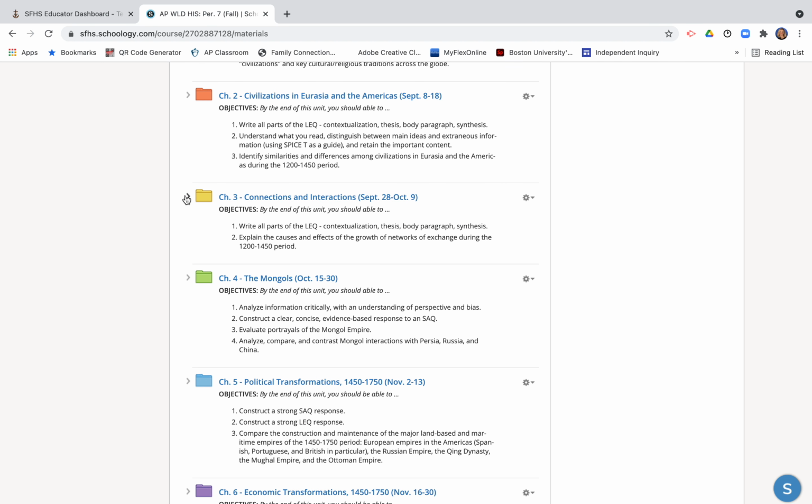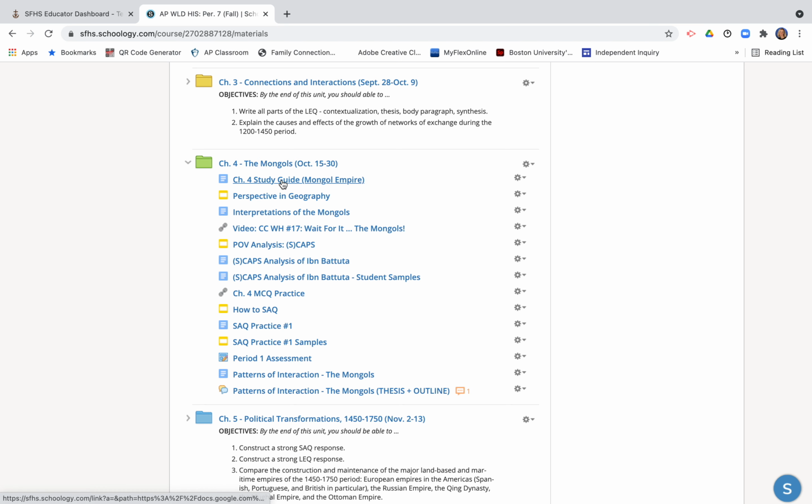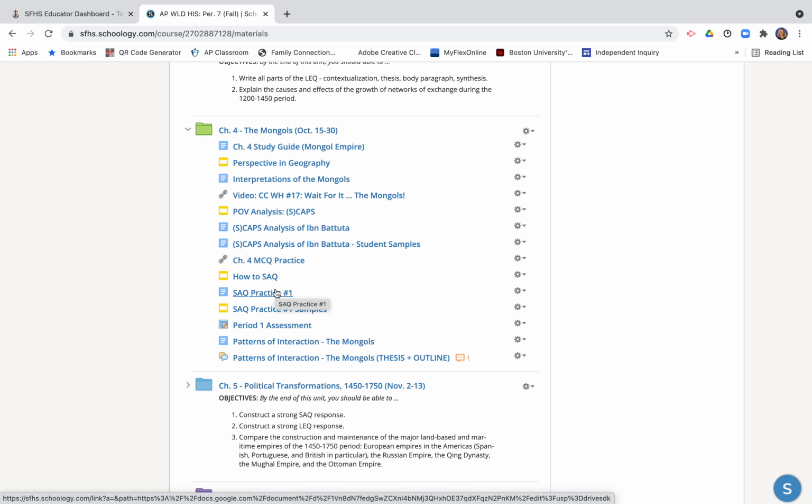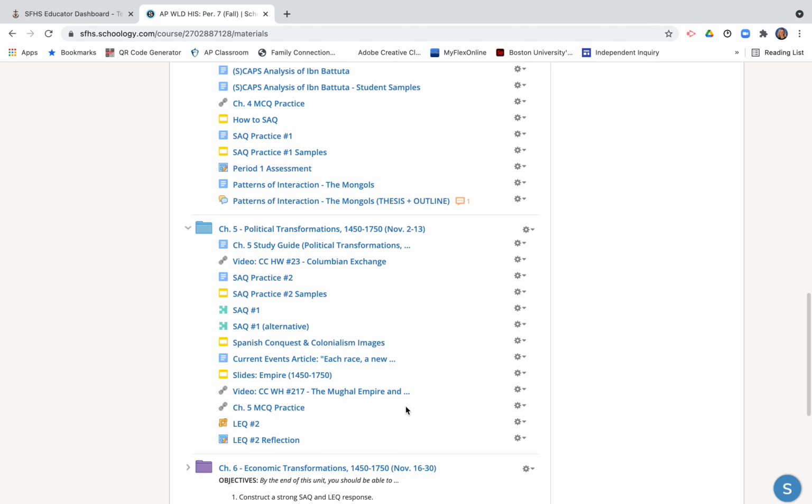Within a folder, which you can view in a couple of ways, either by dropping down the little caret here or by clicking on it, you'll see I have all kinds of materials. You can put folders within folders, and that is something that I have done in the past. Feedback from students that I've received has been they don't love, at least in my class, too many subfolders because it's more clicking. So that's why you'll see that I have a pretty long list rather than subfolders. But depending on my class, I maybe treat it a little bit differently depending on my needs.